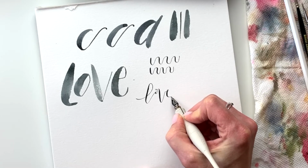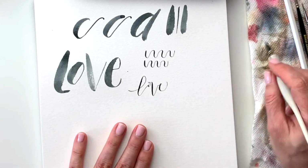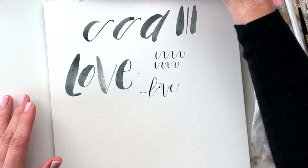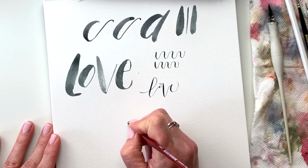So pressure on your downstroke, less pressure on your upstroke. Okay, so if you're working on a project where you want to vary the lettering, so let's use Stay Creative, because I kind of feel like that's a nice balance of letters.